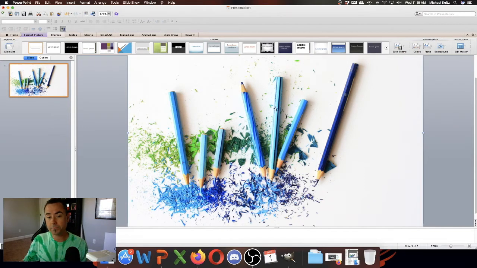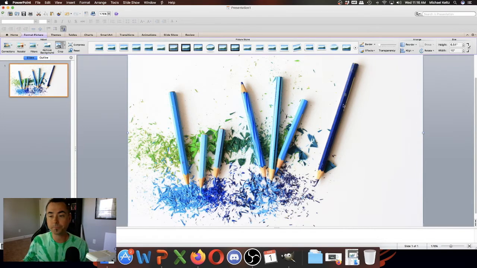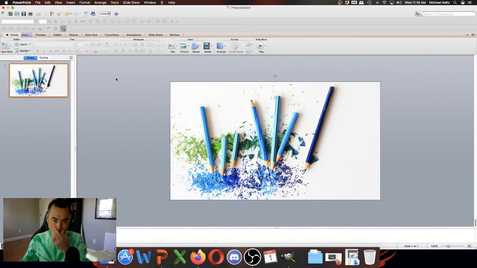You can always format this picture. You can change it. You can enhance the colors. I'm just going to leave it as it is and crop it a little bit, so that way I can see my edges. And the next thing I'm going to do is make the frames for where my webcams are going to go. I'm going to have a smaller camera for my face, and then a larger one for my document camera to show the artwork on.